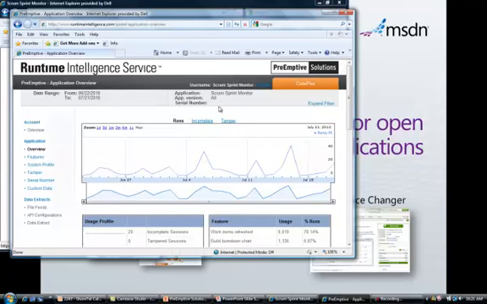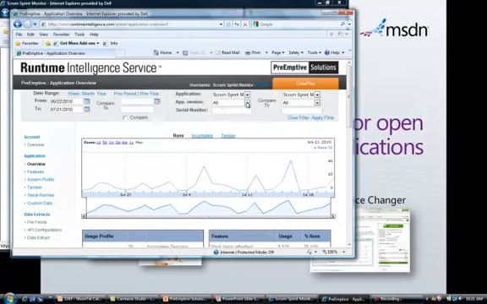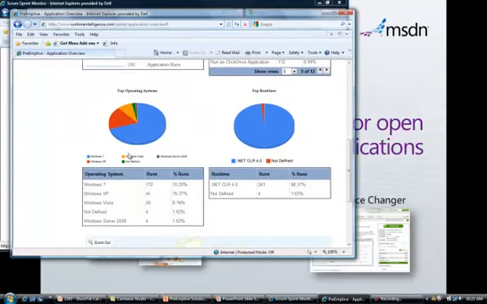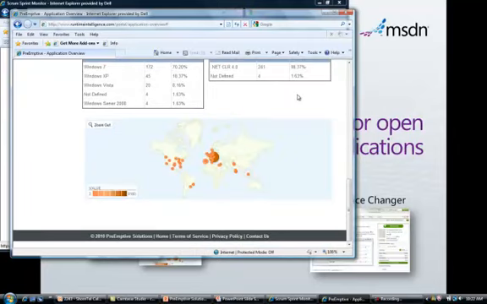I can separate out by multiple versions, which will automatically detect as versions evolve. And of course, you can do comparisons and drill downs and other slicing and dicing. But what's also interesting is I can, for example, see all of the operating systems or the distribution of operating system adoption, runtimes as well. We can even do geolocation. Turns out that this project is headquartered out of Portugal, and so you see a cluster of activity there as well, but it's obviously worldwide.